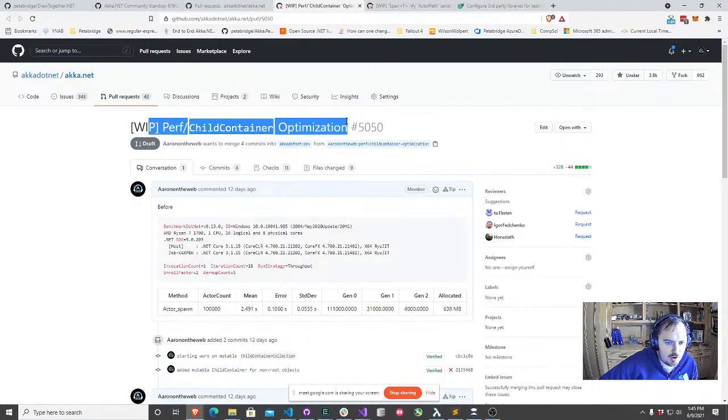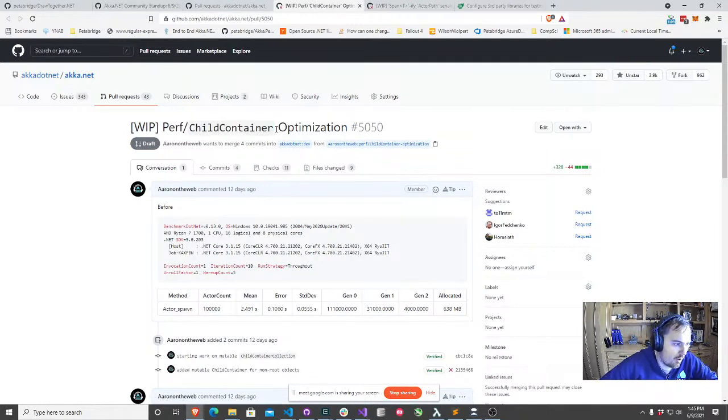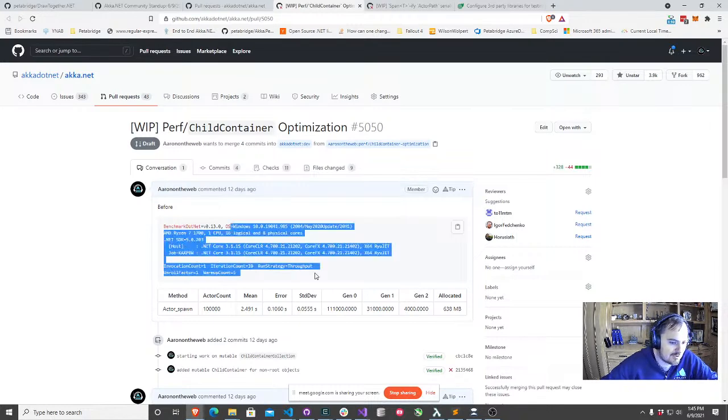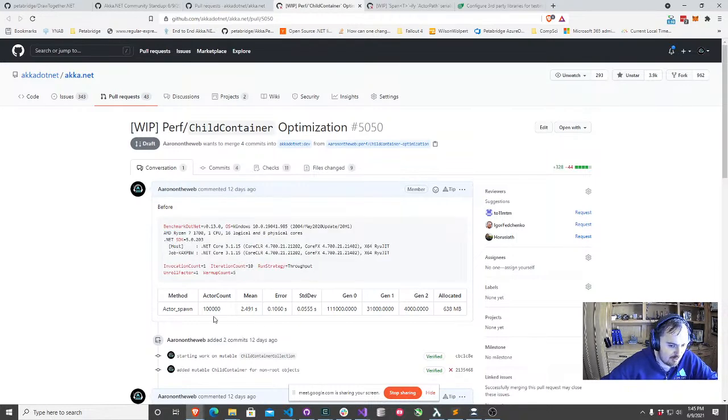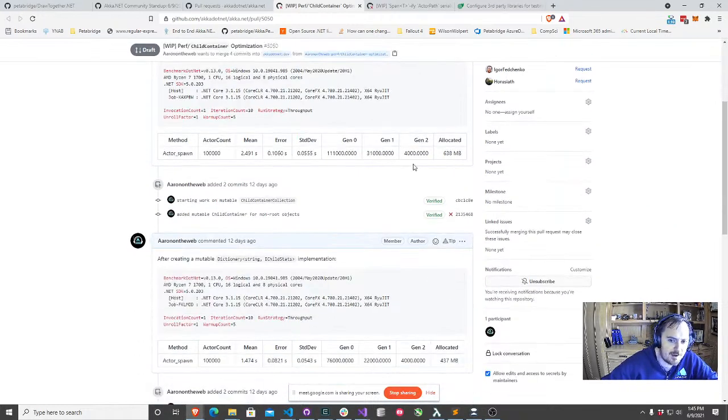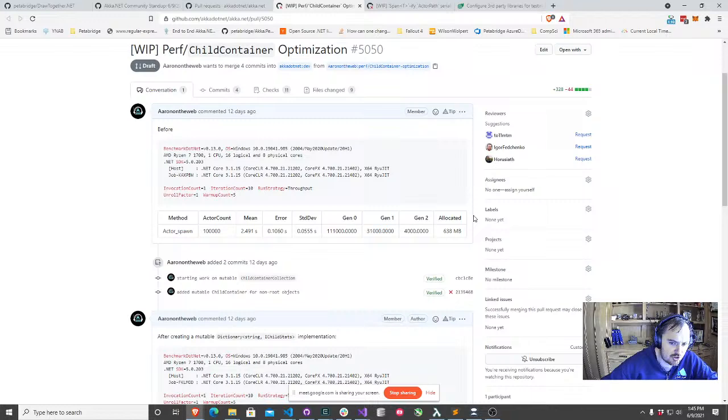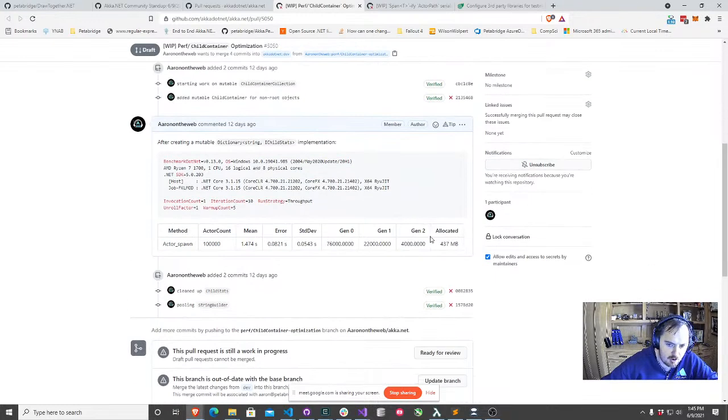This is an issue I'm working on at the moment that's not quite functioning, which is optimizing the child container. This is something that we're looking at for actors that have a large number of children. So it is not uncommon for some applications to have parent actors that might have, let's say, hundreds of thousands of children actors underneath them. That data structure is immutable right now, which means we have to do a full copy of it each and every time. Well, we've gone ahead and experimented with changing that data structure from an immutable one, which is what we have here, to a mutable one down below.